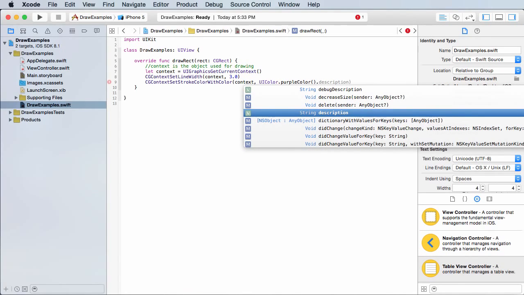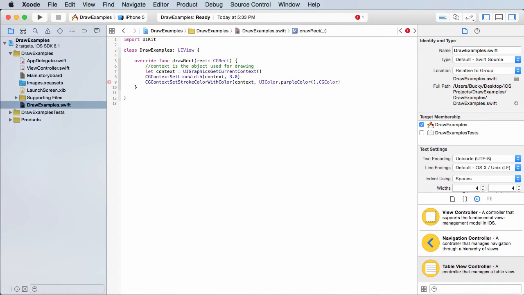And later on, if you guys are like, well, I have a weird color to match the background of my website that I'm trying to draw, I'll show you guys how to set RGB values if you need to be more specific. But for right now, you can just choose red, purple, whatever. And the last thing is we need to make sure that this is a CGColor property, right like that. So now we have our paintbrush taken care of.